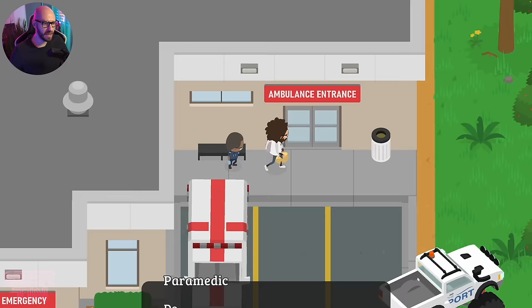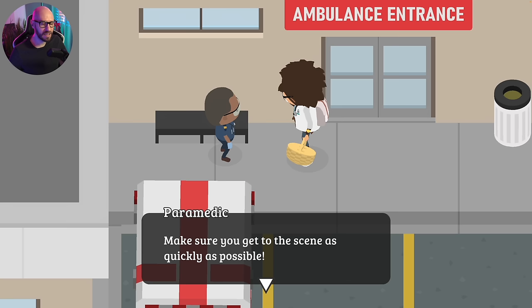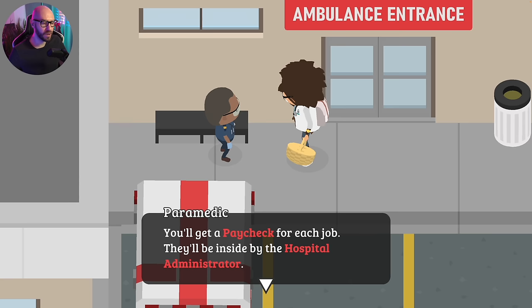Can I chat with this guy? Do you need a reminder on how to be a paramedic? Well, while driving the ambulance, you receive dispatches over the radio about new emergencies. You can check the dispatch screen or mobile data terminal for information. Make sure you get to the scene as quickly as possible. Once you're there, assess everyone at the scene and apply any necessary aid. You might need to transfer people back to the hospital if they have serious injuries. You need to stabilize them, put them on a gurney, then load them into the back of the ambulance. Then bring them back to the hospital and transfer them to the bed. You'll get a paycheck for each job. They'll be issued by the hospital administrator. Keep up the good work.